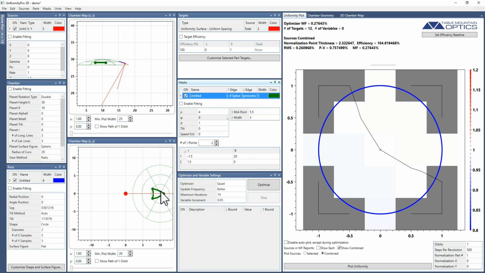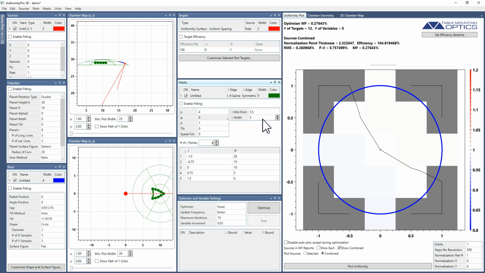So now I've got the same shape, but a couple different components here. First I have a midpoint of 5.5. That's because with the spline, again, the points are automatically generated, evenly spaced. In fact, let me have some more points so I can show you. And it's generated from plus and minus the width over 2.